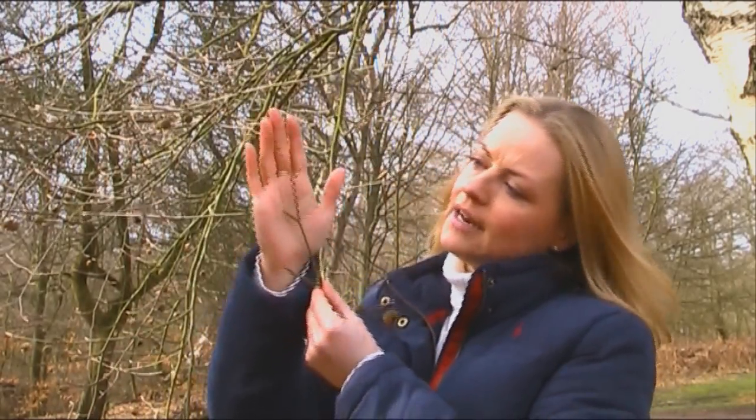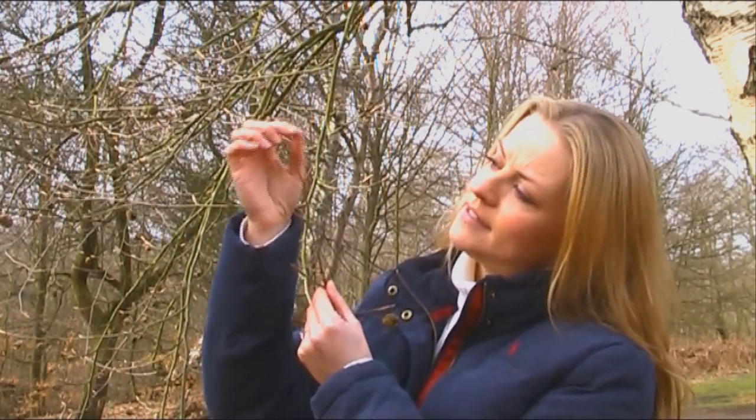So when you're investigating winter trees, the first thing to look out for in bud formation is whether they're parallel down the branch or whether they form a zigzag formation. I'm near a tree now which — if I hold up against my hand — you can hopefully see it's a zigzag formation. These buds are each about 2cm long and they're very very pointed. This is a beech tree.